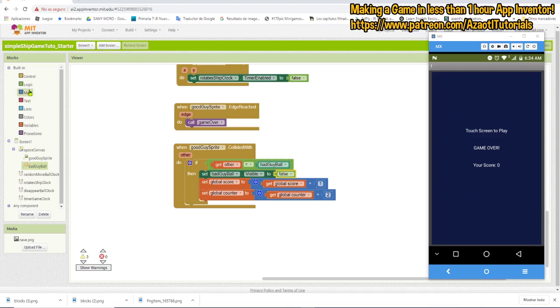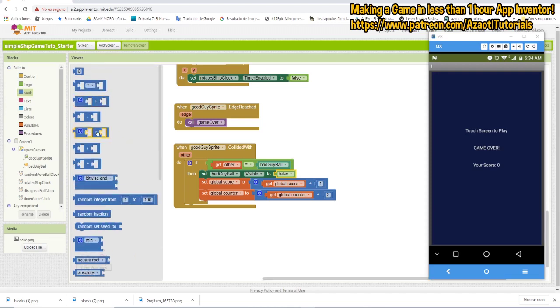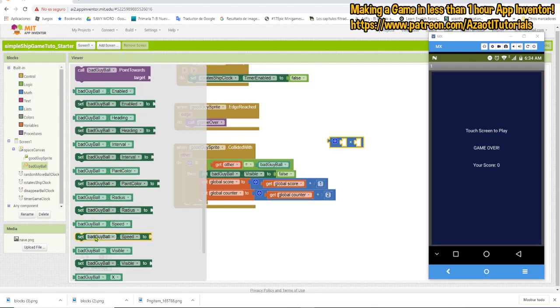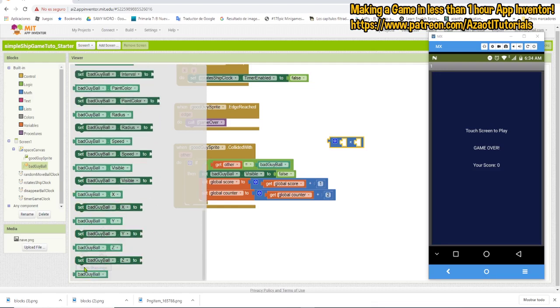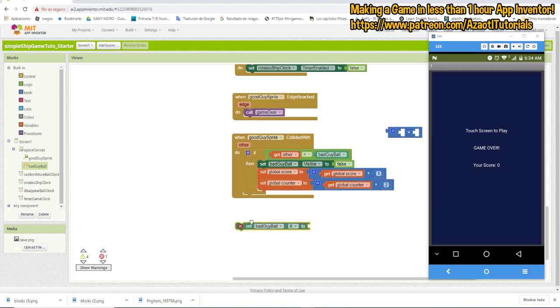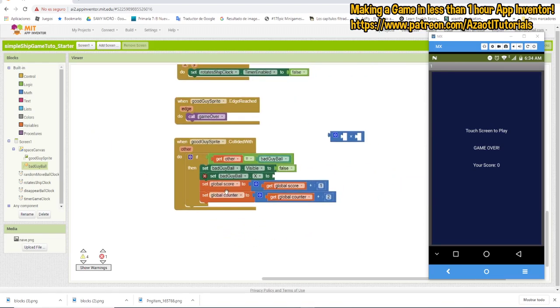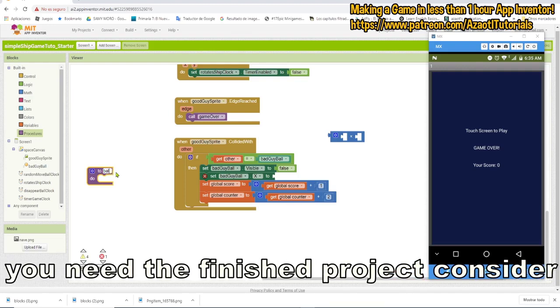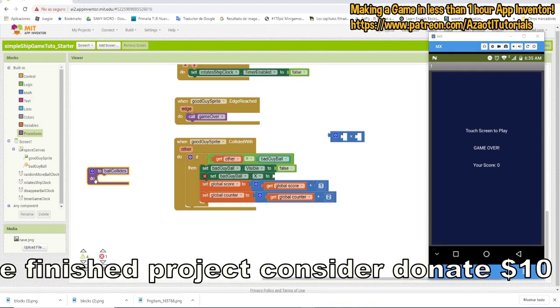So to do that, we are going to use again another percentage operation, and for the bad guy we are going to set bad guy X. And then we can create a procedure just for the ball. When the ball collides, I guess that's better to have it more organized, and we're going to call it ball collides.